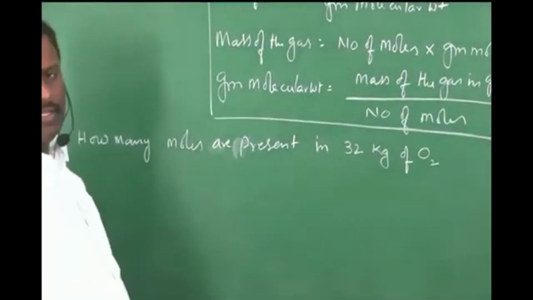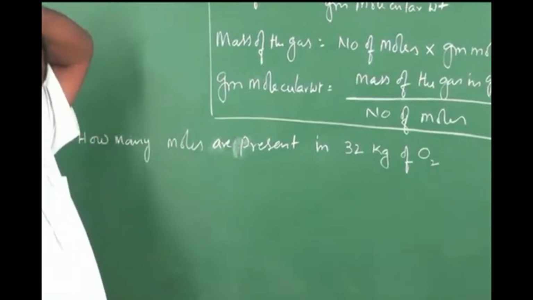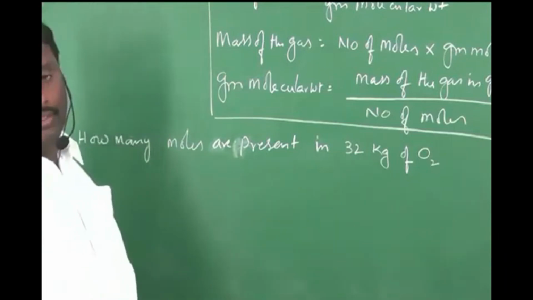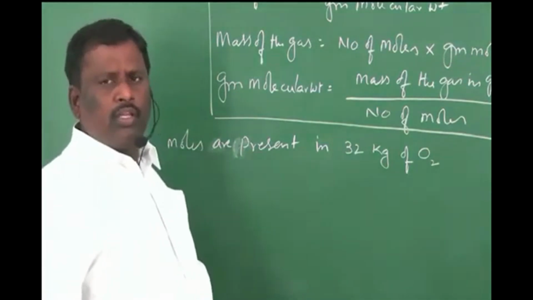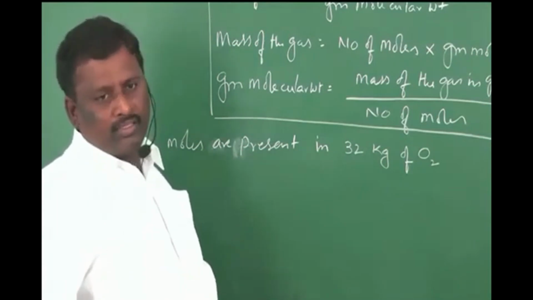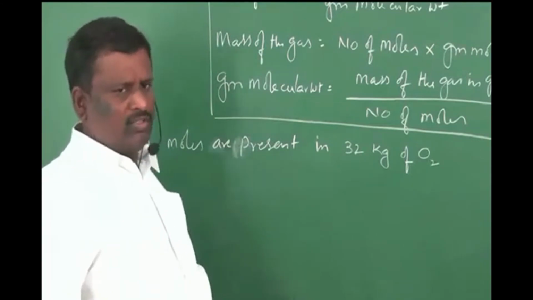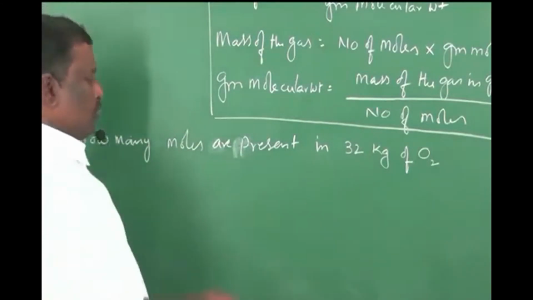How many moles are present in 32 kilograms of O2? Now, in this problem, they are asking the number of moles of oxygen. In any problem, as I have already mentioned, if it is a familiar thing, they won't give you the molecular weight. If it is a new compound, then they will give you the atomic weights or more directly the molecular weight. Since it is oxygen, you won't expect the molecular weight because you know it.